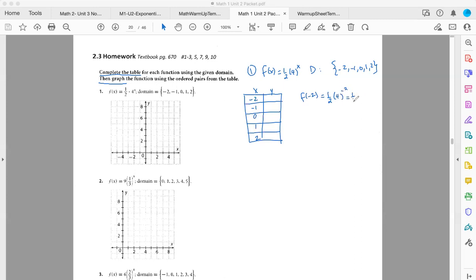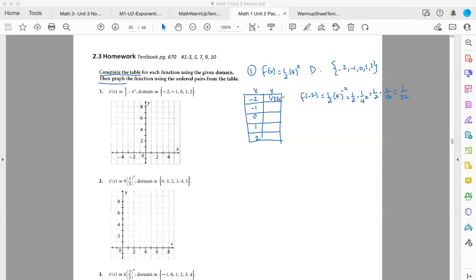And if you recall, we said in class that a negative exponent is a fraction. So 4 to the -2 is 1/4 squared, and 4 squared is 16. So this is 1/2 times 1/16. Remember, the 16 is in the denominator because the 4 squared is in the denominator. So now all we have to do is multiply the tops: 1 times 1 is 1. 2 multiplied by 16 is 32. So for -2, I get 1/32.